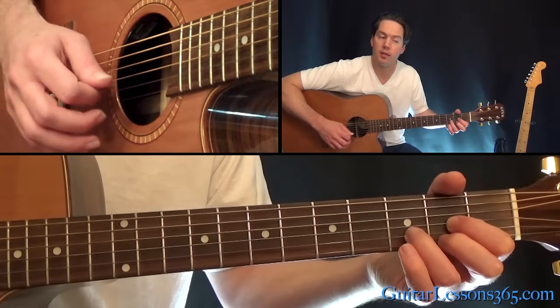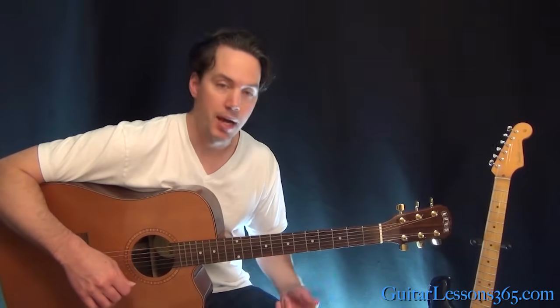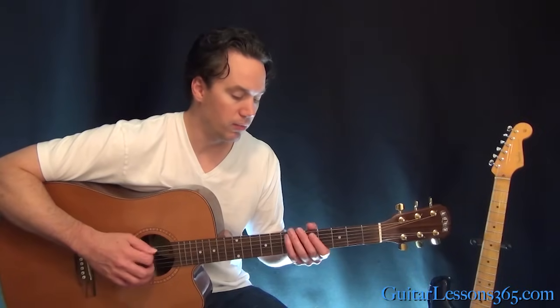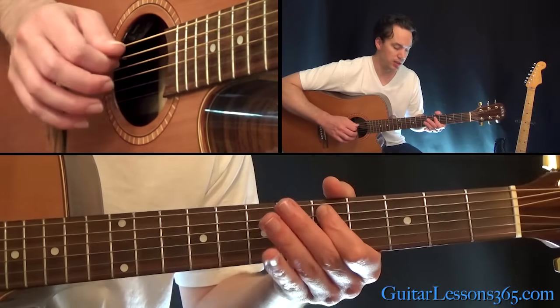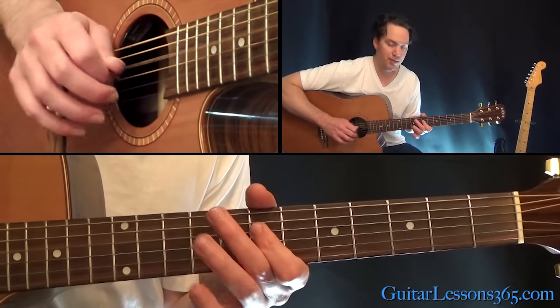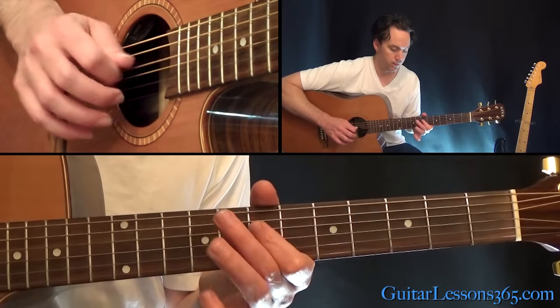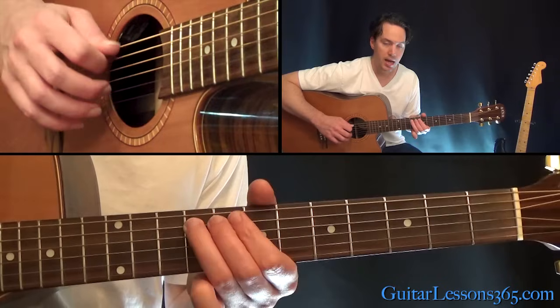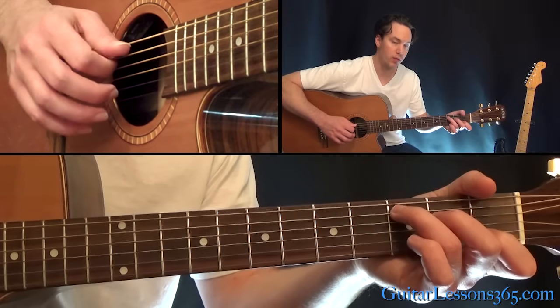I'm just kind of arpeggio picking, then when that melody comes I strum through it. That's a good way of playing the verse and just trying to make it your own thing every time. There's a little ending lick: 5th fret on the A string, slide into the 9th fret on the A. Then 7, 9, 7, 9, 7 on the D. Then 9 on the A, then the open A — and as you hit that open A, you get your time to shift back and start over with the C.